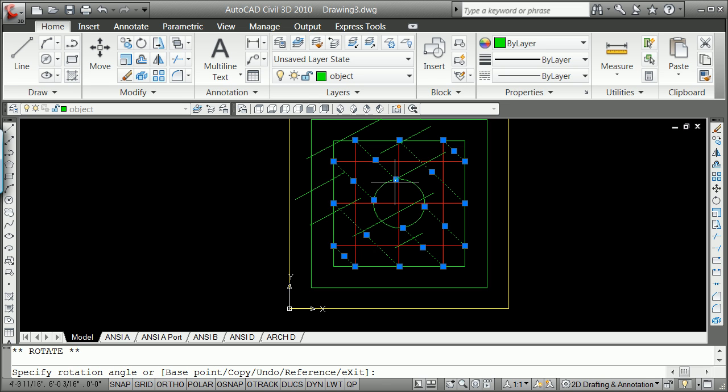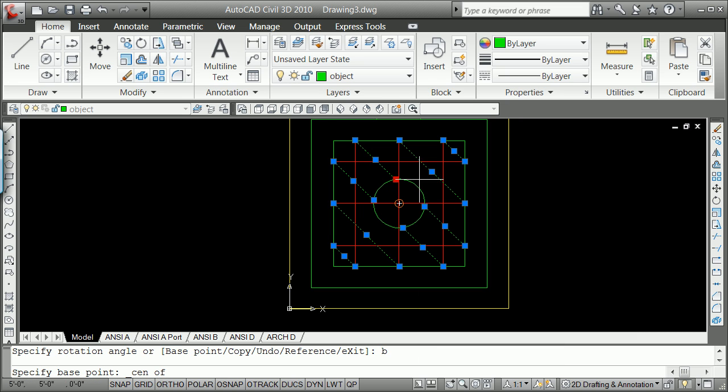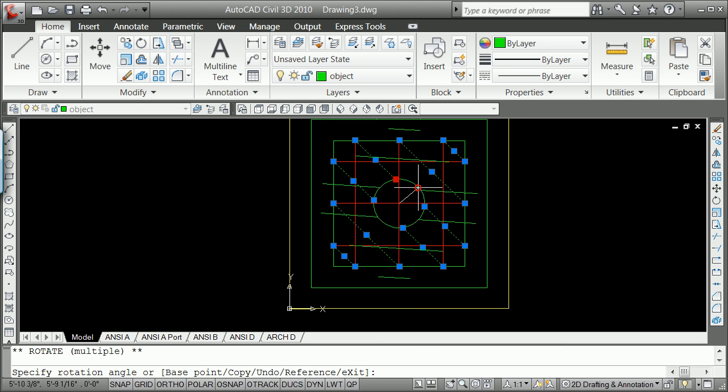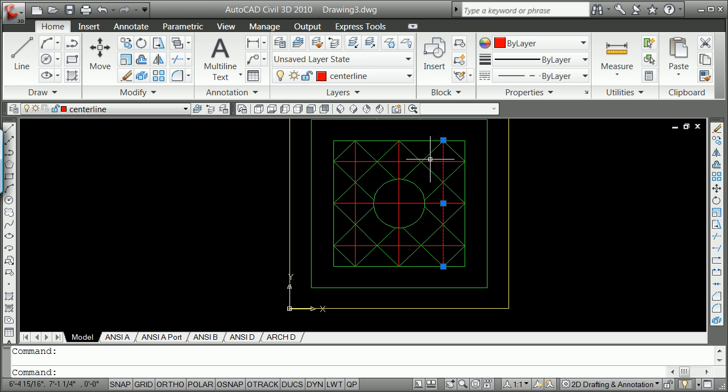I want to rotate, C for copy. Now I can also change my base point because my base point is not one of the things that I grabbed on. B for base point. My new base point is going to be the center. Notice that it's great to grab the edge to grab the center, and then we're going to say 90 degrees. Now at this point your eye might be getting confused, so you can get rid of a lot of these other lines. Essentially all that was necessary are those major lines there. We can grab each of those.